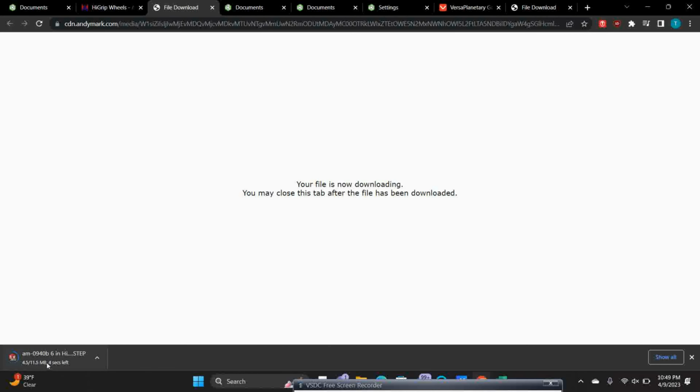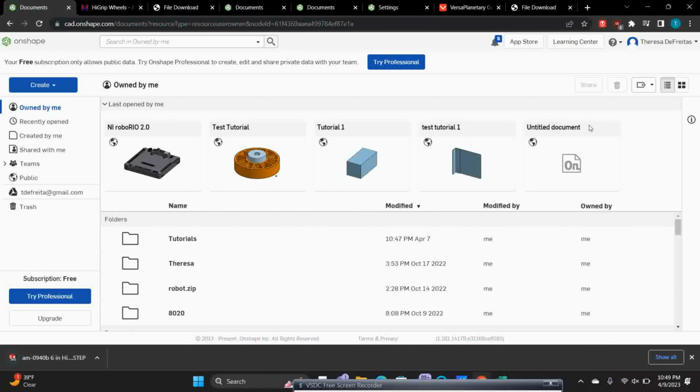So now that we downloaded that, it's still downloading, we're going to go back to the home page of our Onshape when we're logged in. Now I'm just showing this as an example. You don't have to follow along with this unless there was something that you particularly want to download and add to our team library.